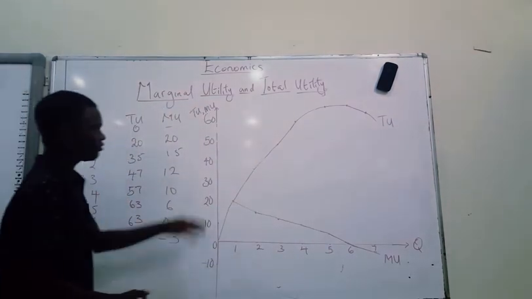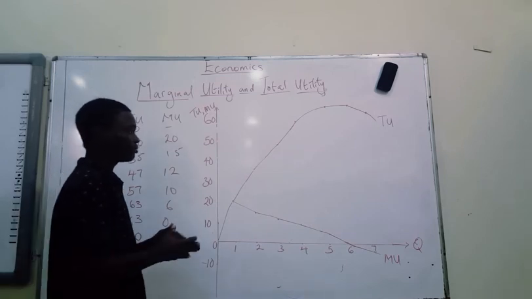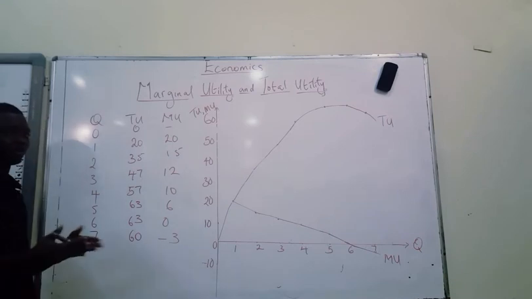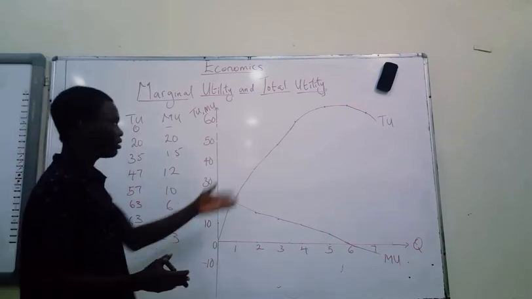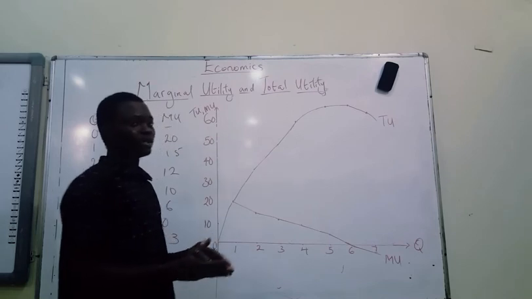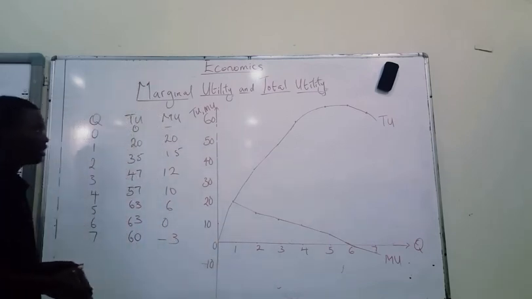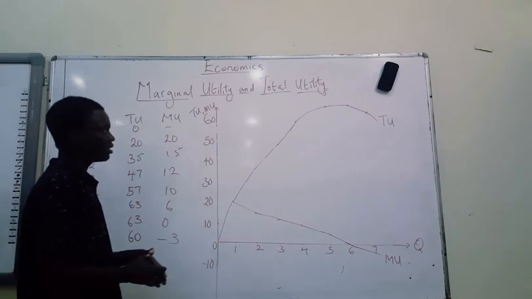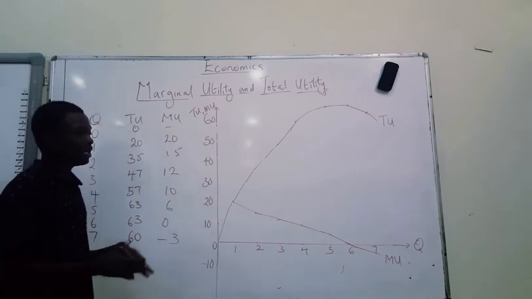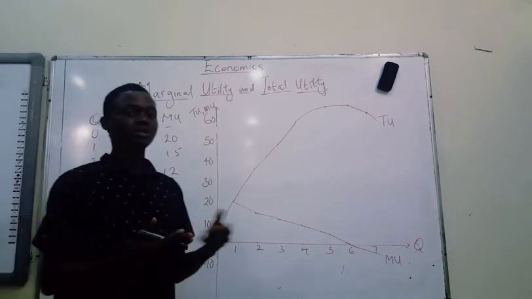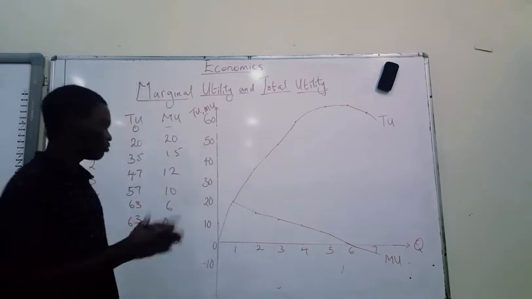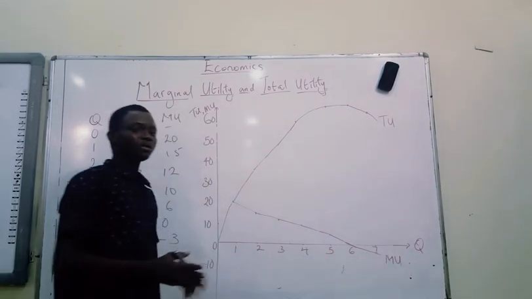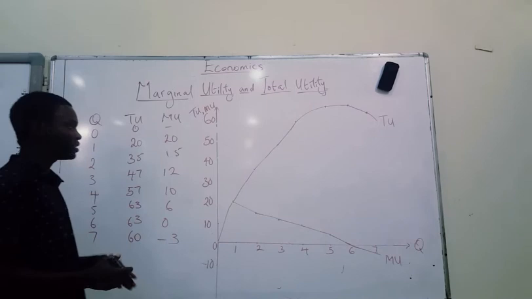So the first part of the total utility curve is steep, and it is steep because the marginal utility is reducing slowly. And then the other part is gentle because the marginal utility is reducing at a faster rate. Then there's also something about this total utility curve, which is simply the fact that total utility is increasing but at a decreasing rate. We can see that at first it increases up to the maximum point, but then it is not increasing at a very fast rate. It is increasing at a decreasing rate.